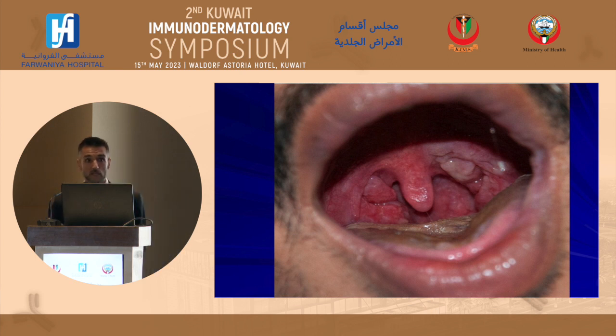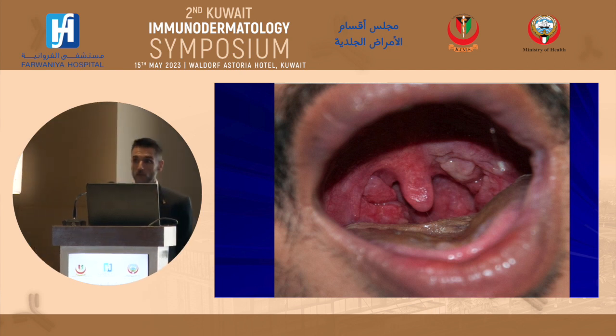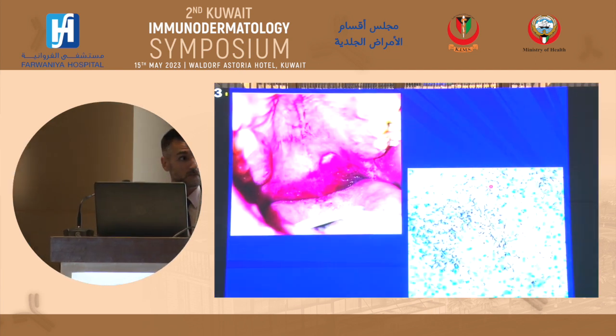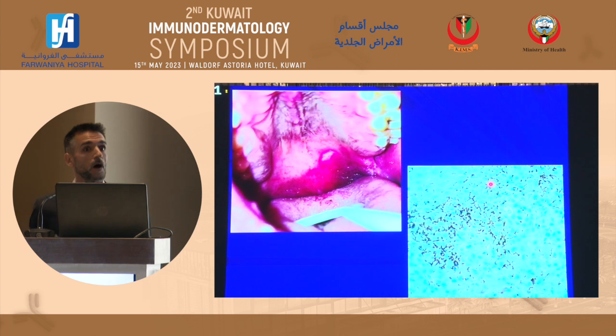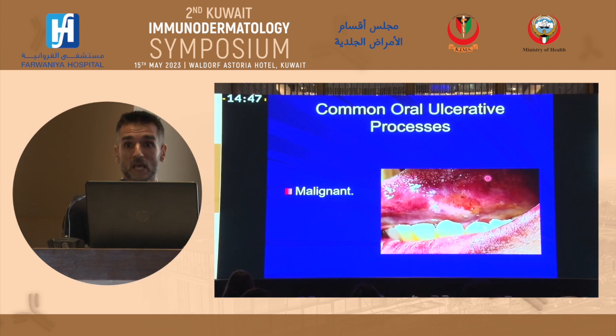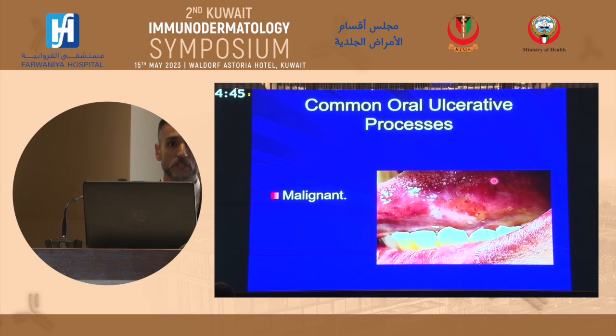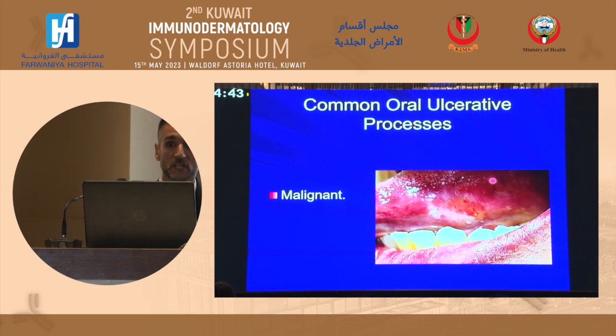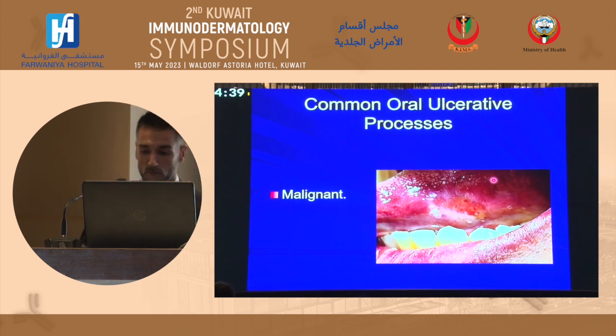Also, malignant ulcerations: the lateral tongue, the ventrolateral tongue, the ventral surface of the tongue, and the floor of the mouth are high-risk areas for developing oral squamous cell carcinoma, and this is an example of a drop-off carcinoma. Basically, no dysplasia, just a carcinoma dropping off of the mucosa into the connective tissue.